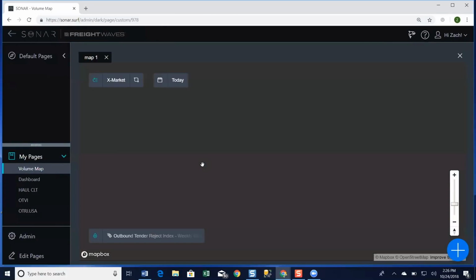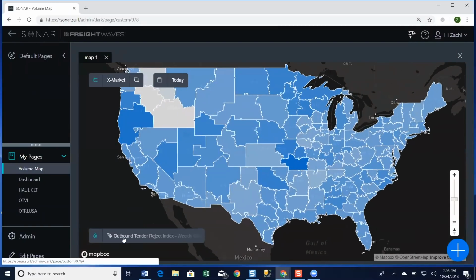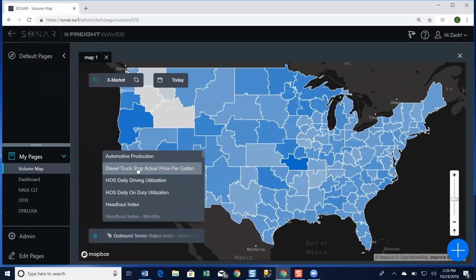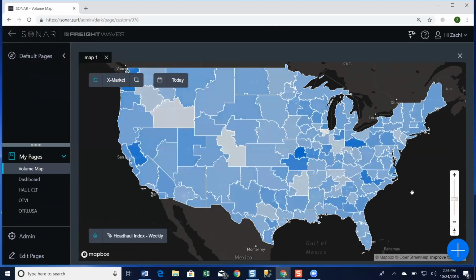Because I think what we've seen in a lot of markets recently, maybe not the more obscure ones like the Pacific Northwest, but some of the larger ones like Atlanta, Dallas, and Ontario, is actually these increases in head haul index or increases in outbound tender volume, but no change or a continuing decline in outbound tender rejections. And what is that, and why is that the case when 6 months ago I'm looking at SONAR and I'm seeing tender volume increase and then I'm seeing tender rejection follow very closely behind?